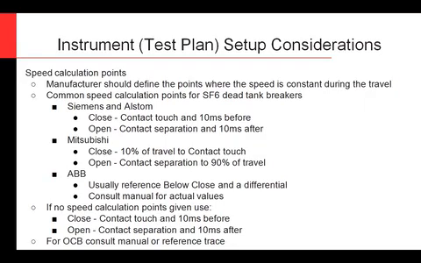ABB, they usually reference like a below close and a differential, and really with them you need to consult the manual because I've seen a variety of points for them. If you can't find it, no speed calculation points given, I would use contact touch in 10 milliseconds before for the close and contact separation in 10 milliseconds after for the open.